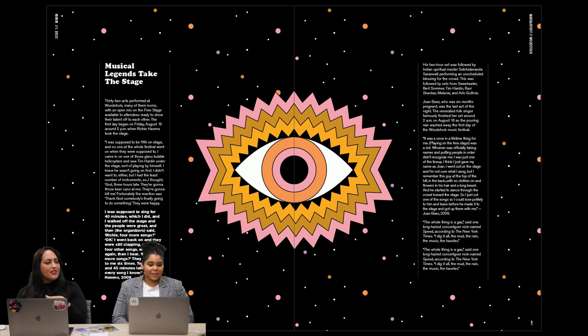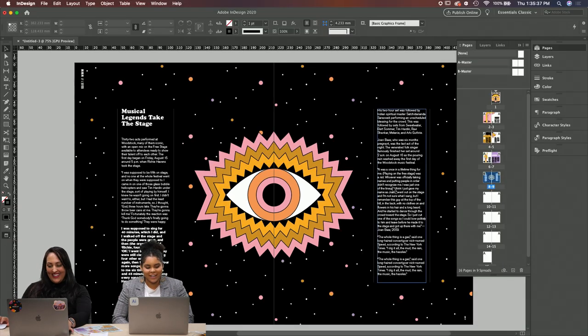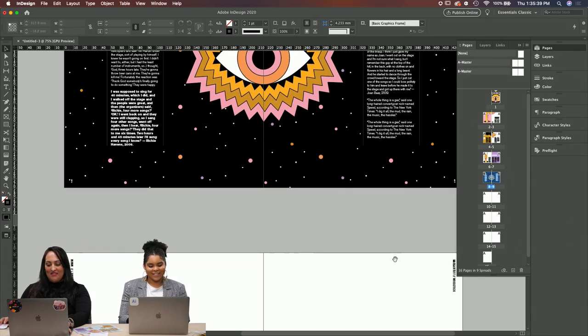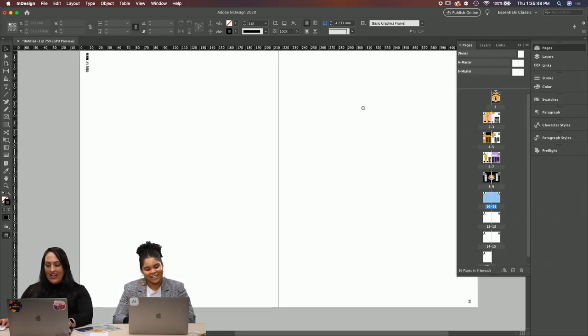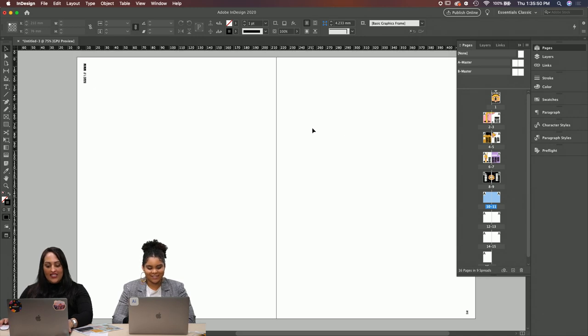Should I try for another spread or should I start cleaning? We have about 20 minutes. All right. Okay, I think it could be done. I'm going to leave me rushing at the end as always. No, it's like start the clock. Oh my gosh. Okay. Well, let's go for one more spread, and then I'll do some cleaning and then show mock-ups.